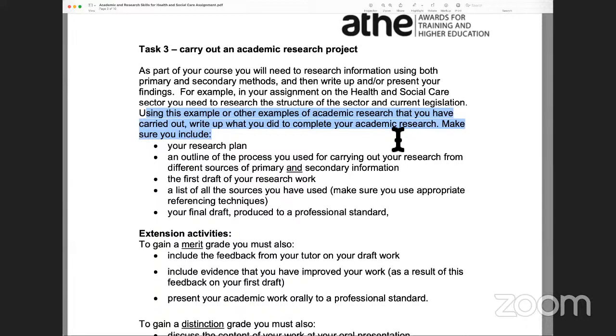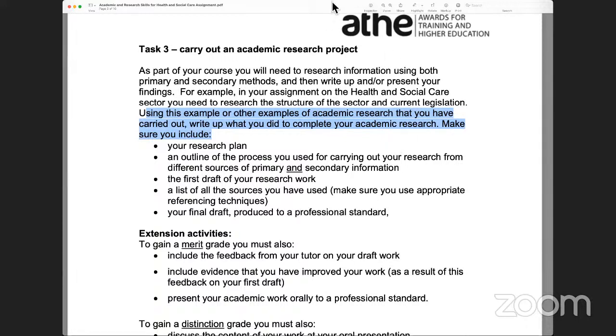And it has used both primary and secondary methods to be able to come out with its findings. So they have used questionnaires, surveys, reports, data from published websites or government websites and international agencies, and use them together with the primary data which has been collected. And then they have presented the findings of that research report.